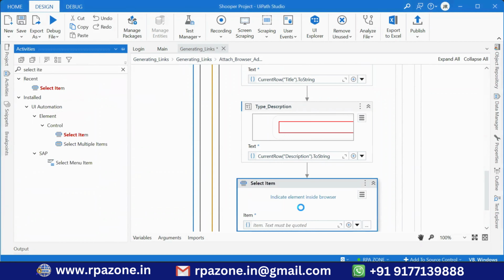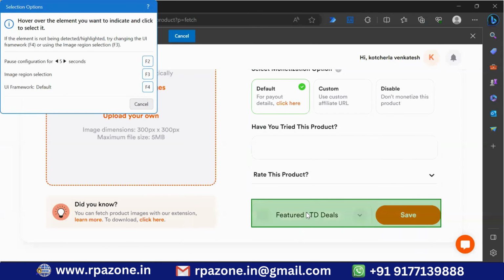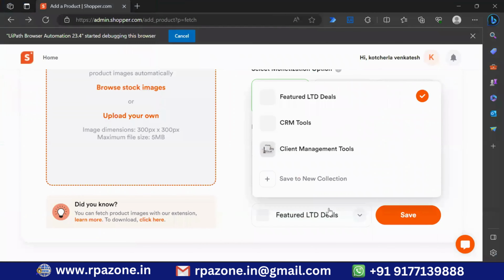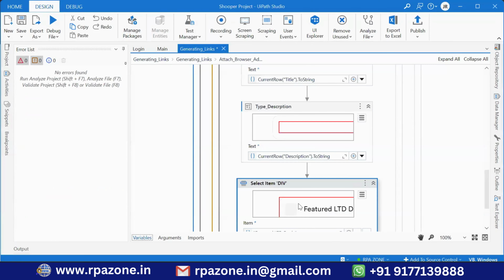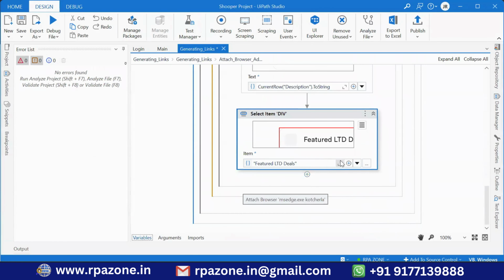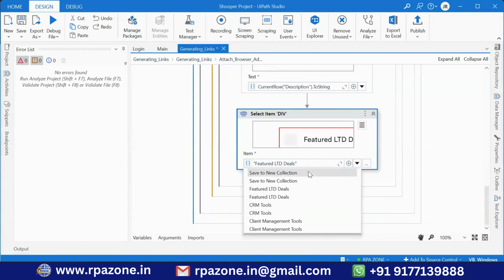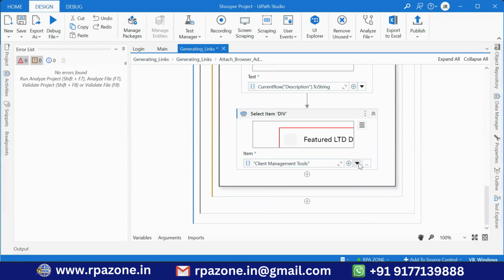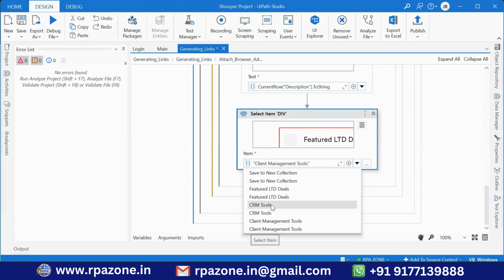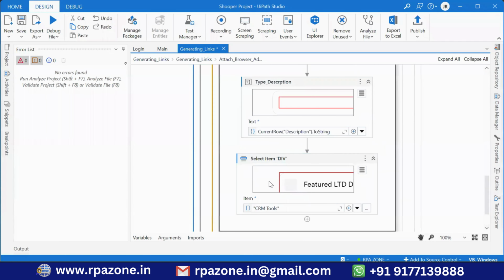Okay, let's indicate it. Okay, directly we are getting here now. Select item. Whatever we want, we can select it. CRM tools, all this.